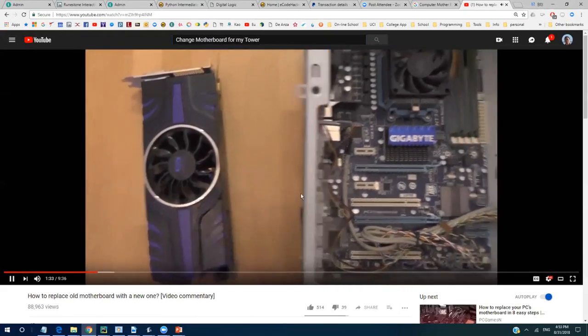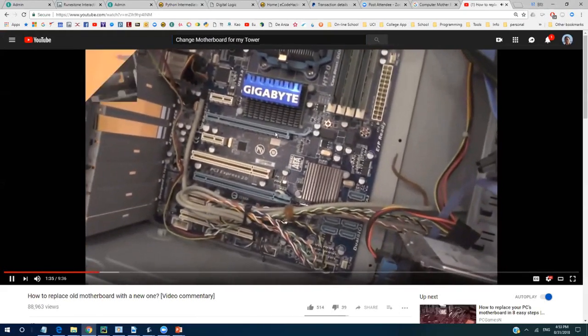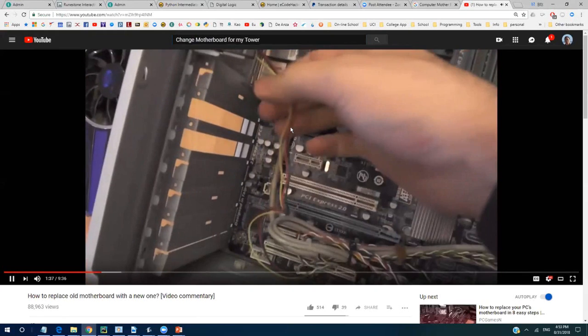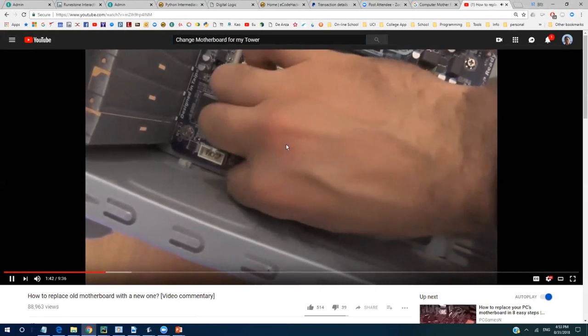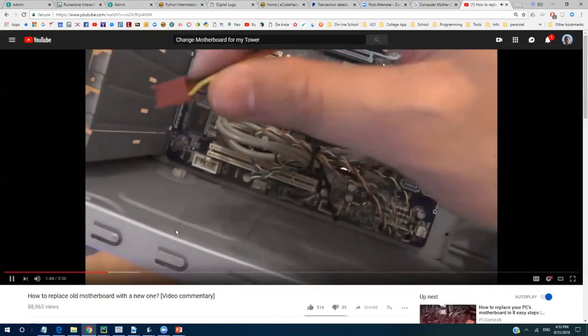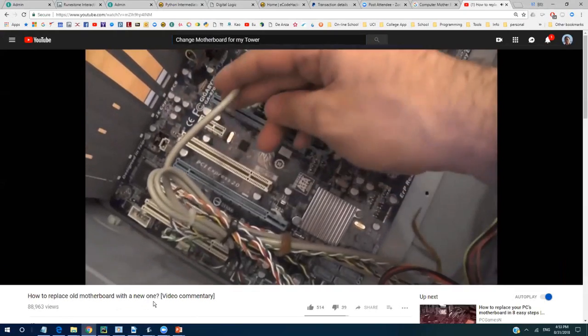Here this guy tries to connect everything and then change the motherboard, right? So how to replace a motherboard with a new one, right?